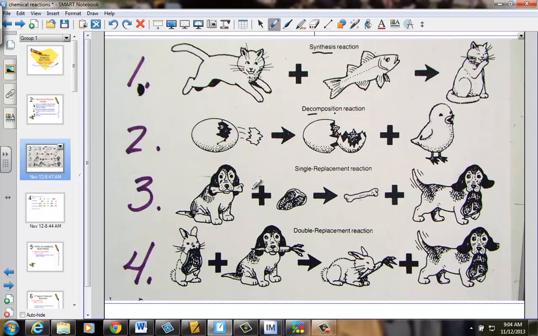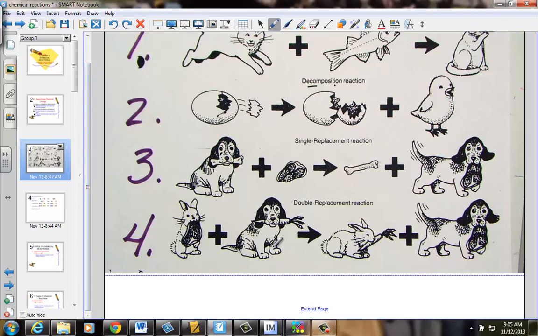Look at the fun cartoon here for a single replacement pattern. A single replacement. Here we have a dog holding a bone. This would represent a compound, a dog with a bone, and now over here is a steak. This would represent an element, one ingredient. A dog with a bone is a compound. Do you notice on the product side, the dog would much rather have the steak in its mouth. It dropped the bone and picked up the steak. We have a new element and compound. Element plus compound where a single exchange has occurred. One element with a compound forming a new element with compound.